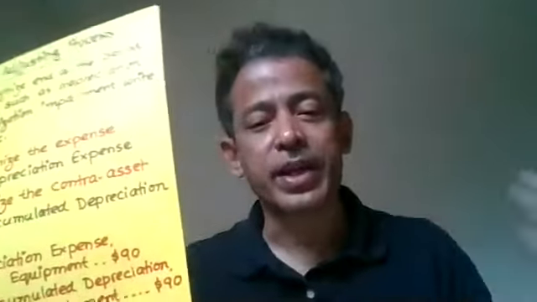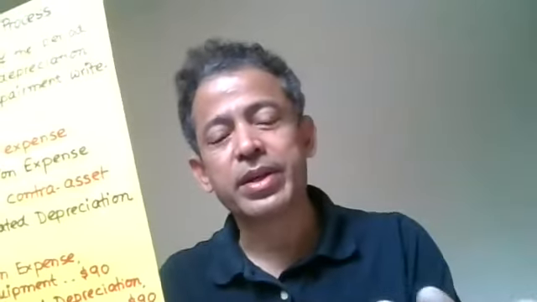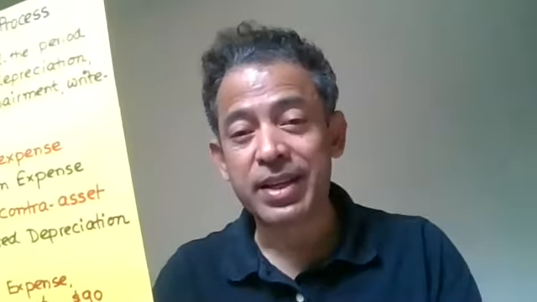Remember, depreciation expense is an expense, and accumulated depreciation is not a liability. It's a contra asset because it is contrasted against the asset on which it has accumulated. So if I have buildings of say $100 million and accumulated depreciation is $70 million, then my book value of the building is going to be $30 million, because book value is the original cost minus accumulated depreciation.